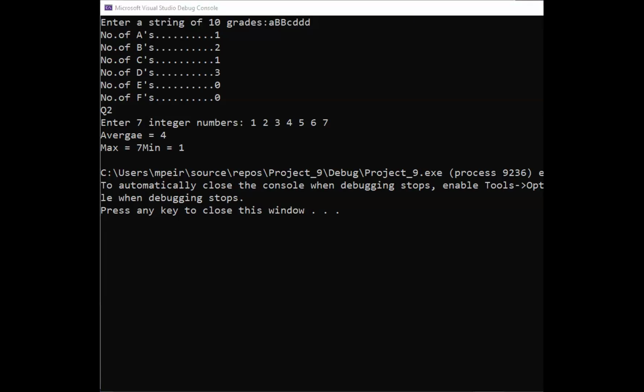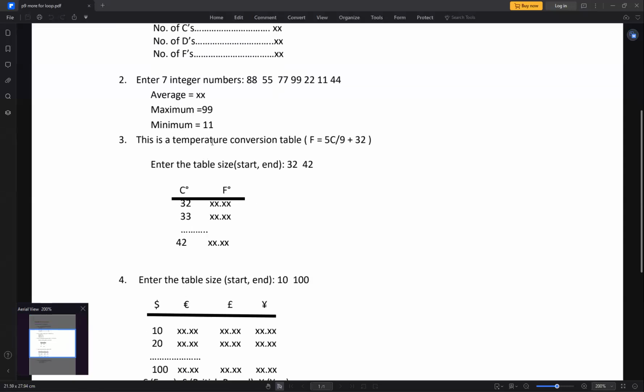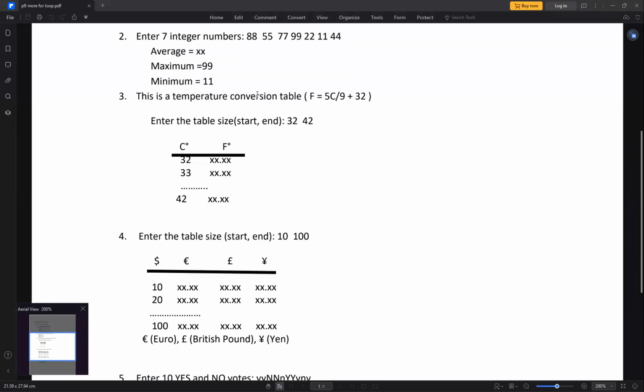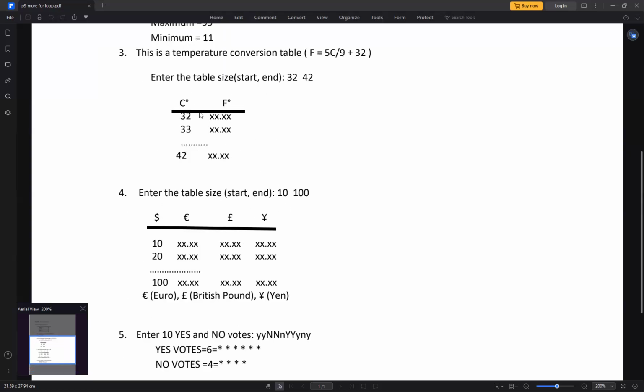Let's take a look at question number 3. Question number 3 says this is a temperature conversion table. We want to use this formula to convert temperatures. We can use a for loop to do this.